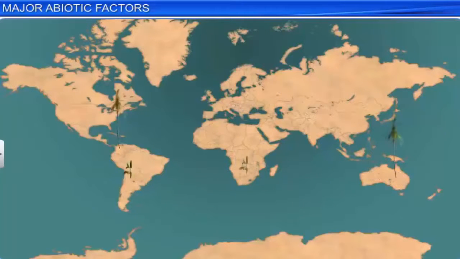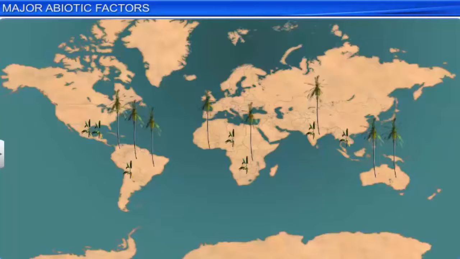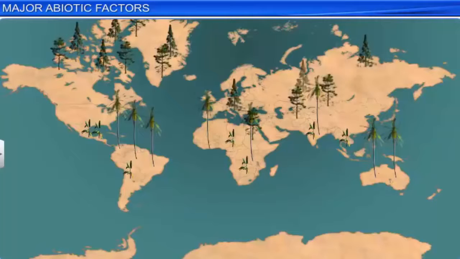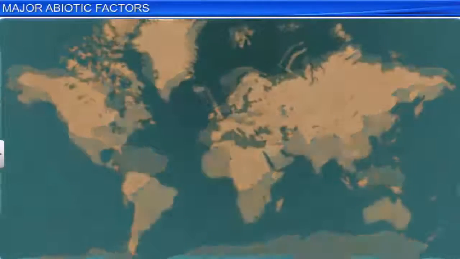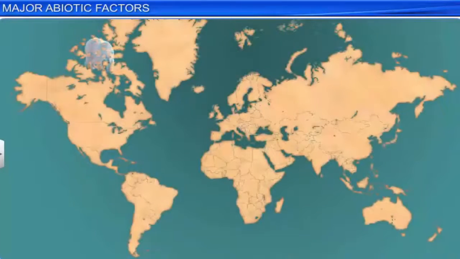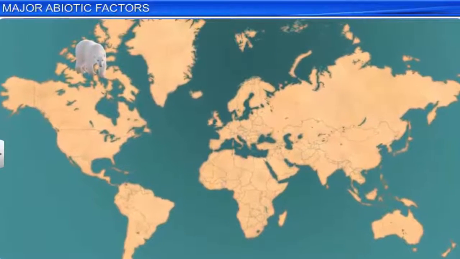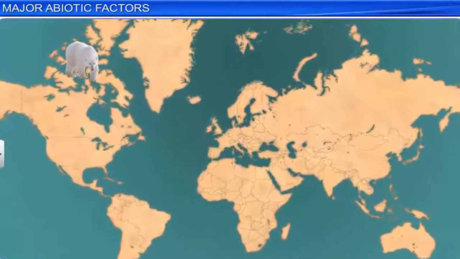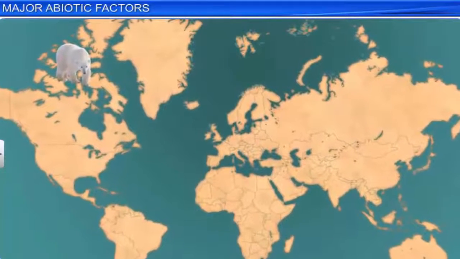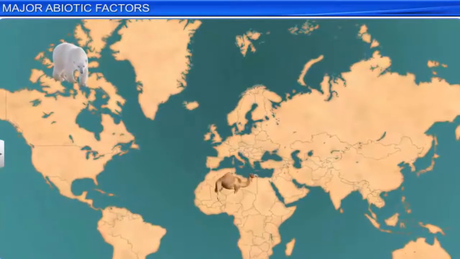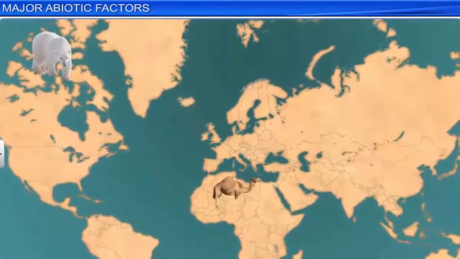For example, tropical plants such as banana and coconut cannot grow in temperate regions of the world. Similarly, pine and conifers, which are adapted to temperate regions, cannot grow in tropical regions or deserts. Likewise, in the animal kingdom, it is difficult for furry polar bears living in the polar ice caps to survive in warmer regions of the world. Similarly, camels are found only in arid regions of the world.